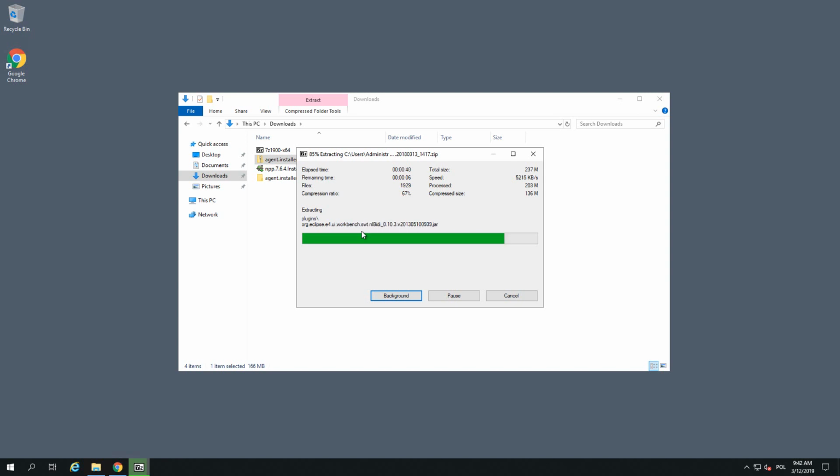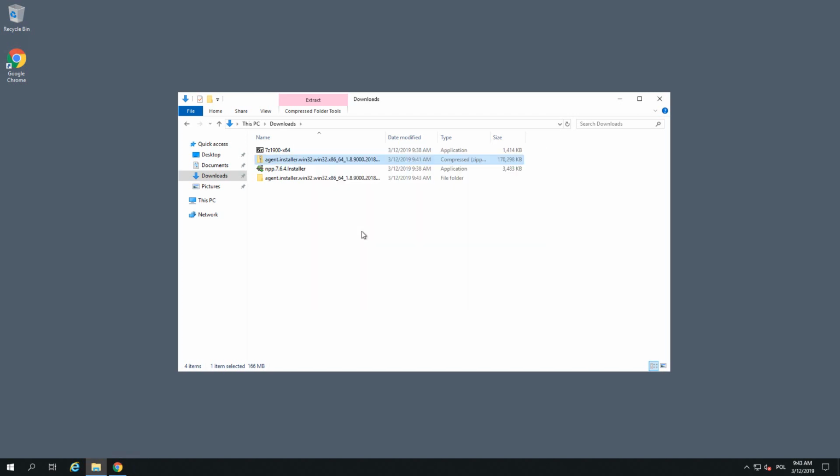So this can take a couple of seconds, as I said. It can be even a minute. So for us, as you see, it is almost a minute. So let's give it a couple of seconds, and then we can do the installation process. Of course, if you are installing the software on a Linux machine, the process can be a little bit different. So please read the IBM documentation if you really want to know how to do it properly.